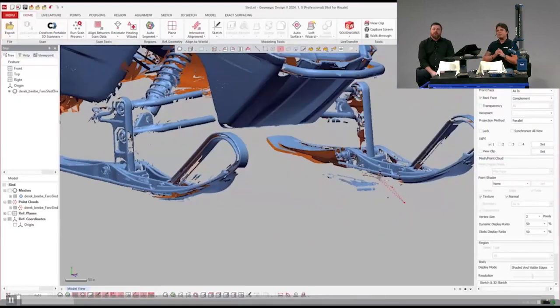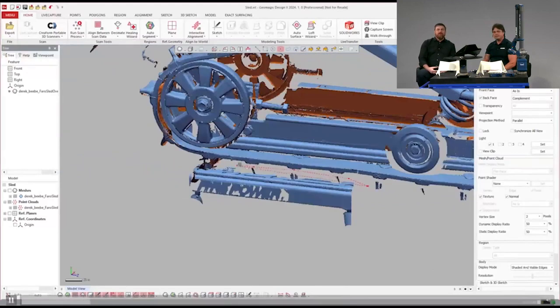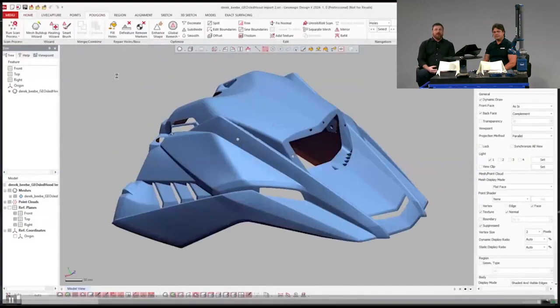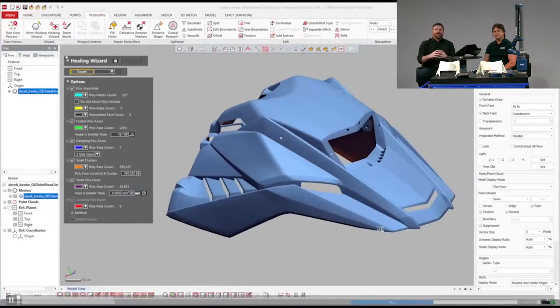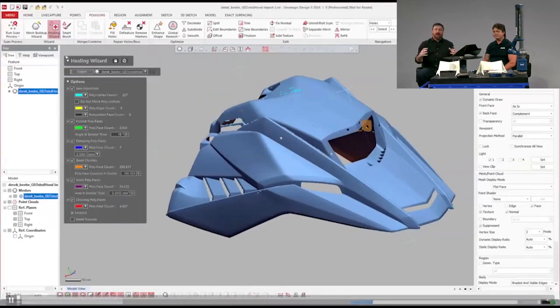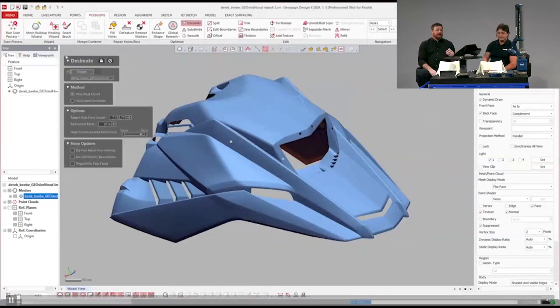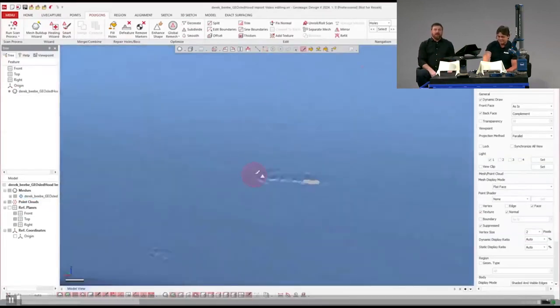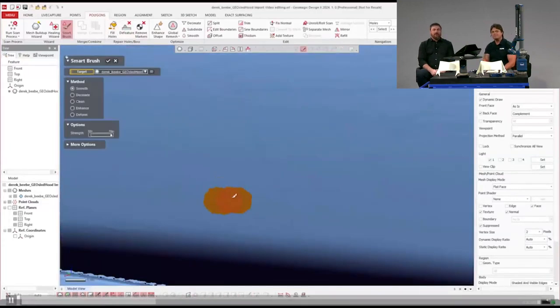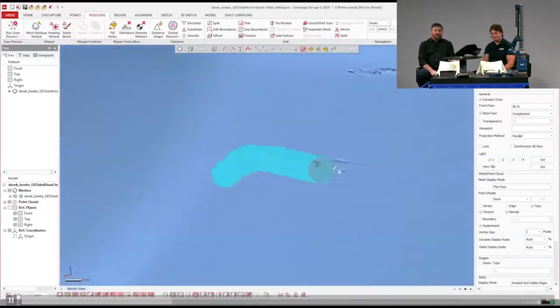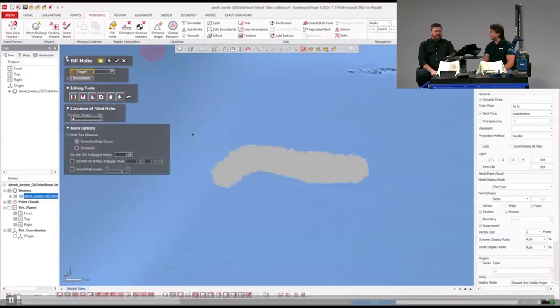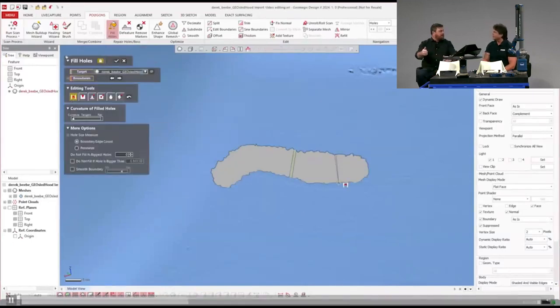Yeah. What we did is we had him go ahead and scan the entire thing. And this is really just demonstrating how if you scan the entire part, you can go through and we have all these different tools to edit. I can separate the pieces into different objects in the tree. I can crop things. I can clean it up in a variety of different ways. And you see here, I got a bunch of different tools, where if there was a piece of lint or dust or dirt on the surface that I scan, or I even capture part of my hand in there, I can erase things.